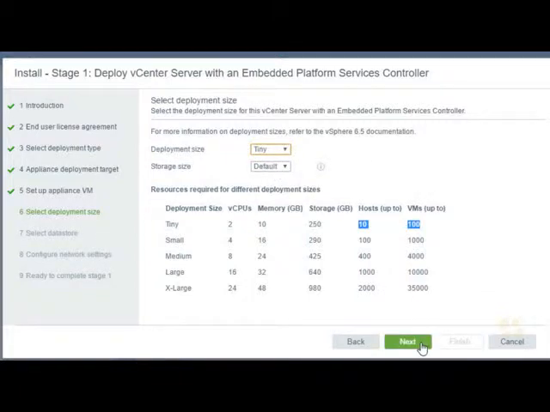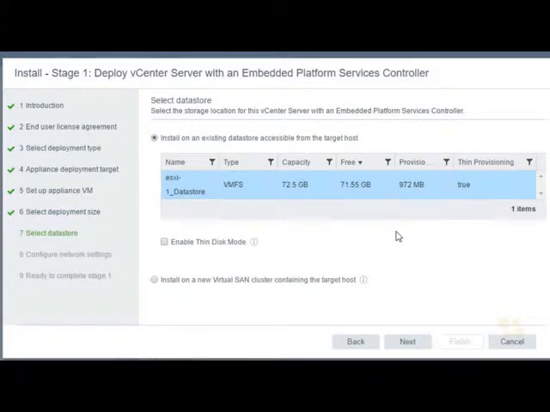and we'll click on Next to continue. Next, the install process has looked at the ESXi host called ESXi1 and looked at the data stores that are there and identified, hey, you've got a data store, a place to store data, including files for a virtual machine, and the data store that we have is called ESXi-1_data store. And it shows 71.55 gigabytes free.